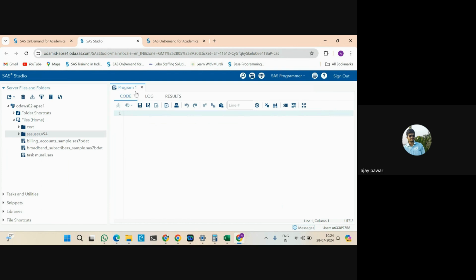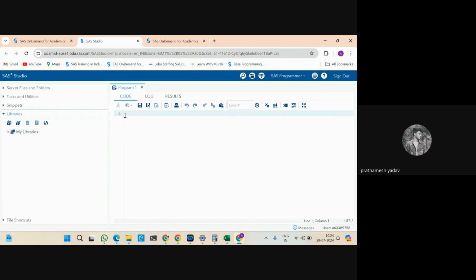Now, coming to this point. If you have to write a simple code, do you get the idea about this editor window, the log window, and how we can add this data? Yes, sir. We need to write code in the code window, and the log window will show whatever backend process was executed. Okay, coming to this part.